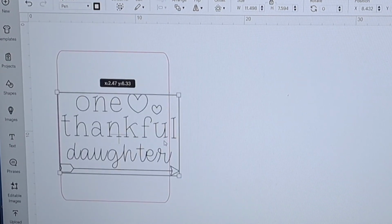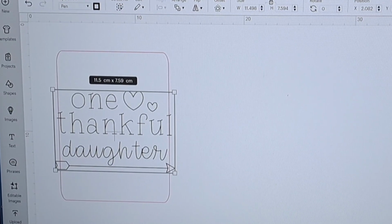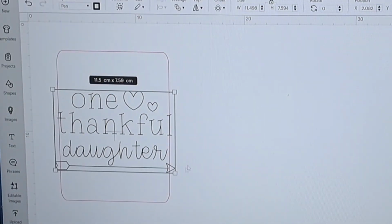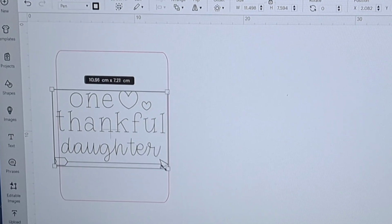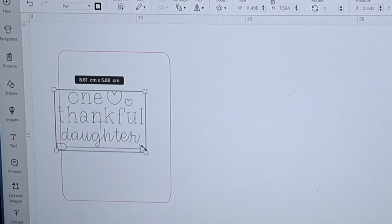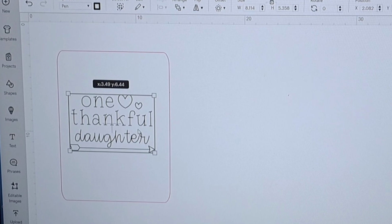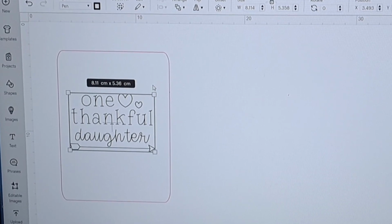So I'm going to put my design in here, and obviously it's way too big. So again, I can change the size up here if I want. But I'm going to just click, if you hover over the little squares at the corners, it then lets you make it tiny and make it huge. So I'm just going to make it so that it looks quite nice. I think that's a decent size. I want to make sure that it is right in the middle.